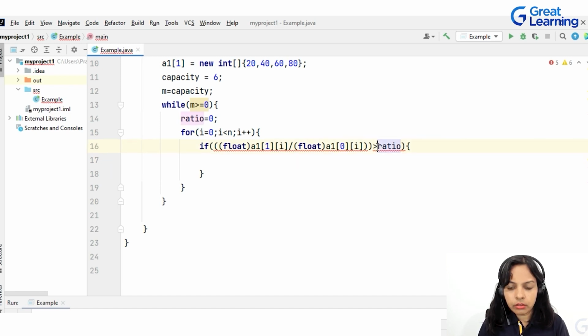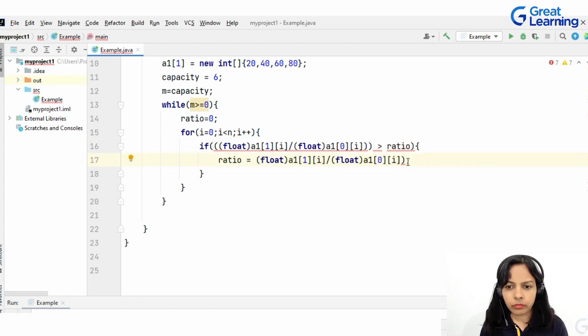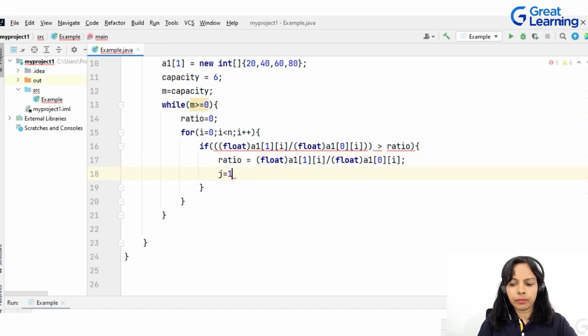It's greater than ratio. Let's proceed further. Then in that case, what has to be done? That ratio should be equal to this value itself. So I'll just copy paste from here. Float. This is extra, right? And j will become your i. This will also be closed.